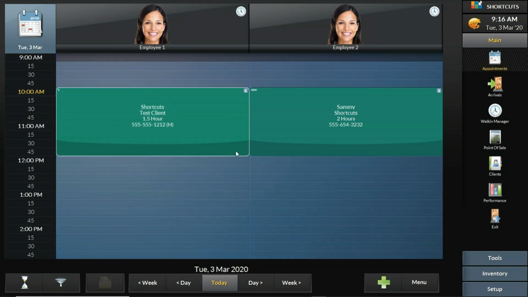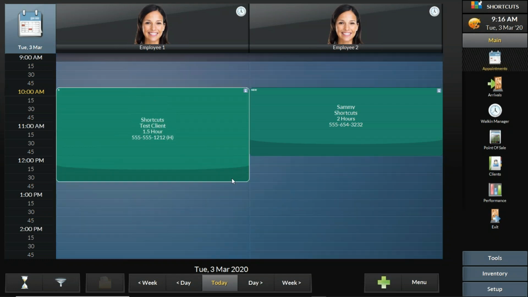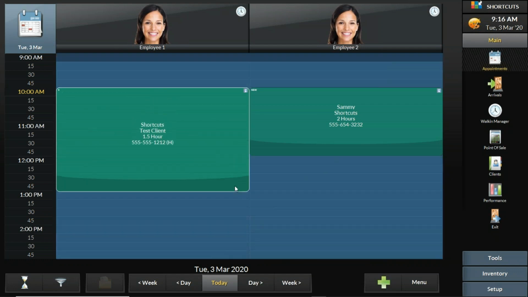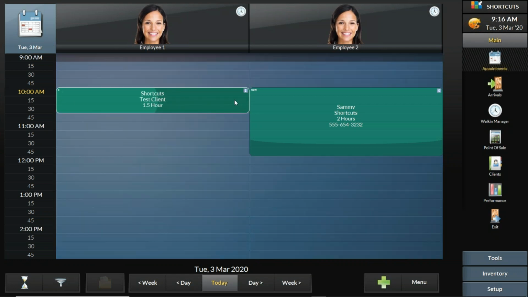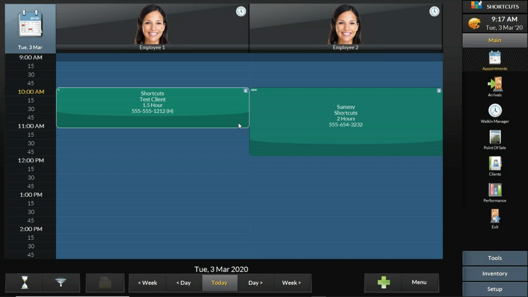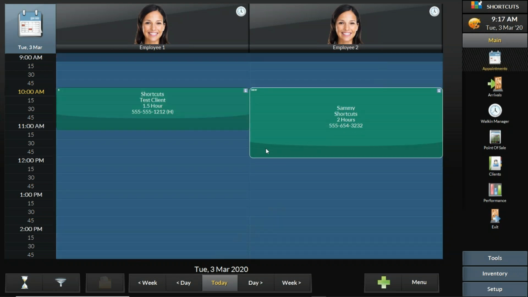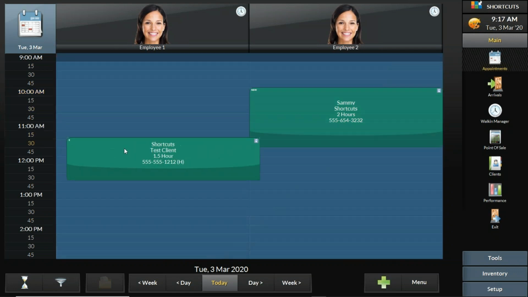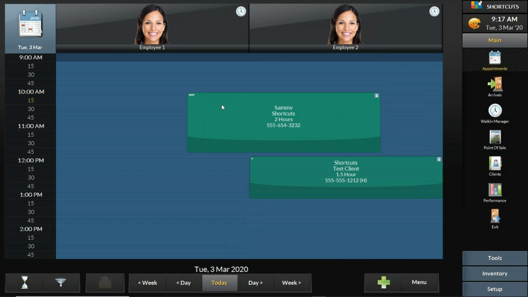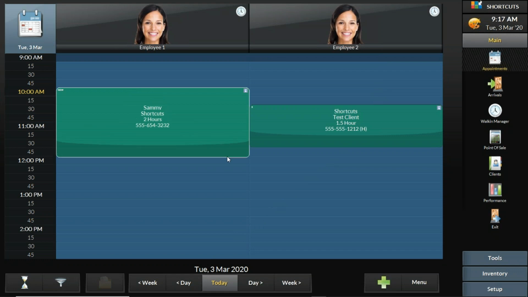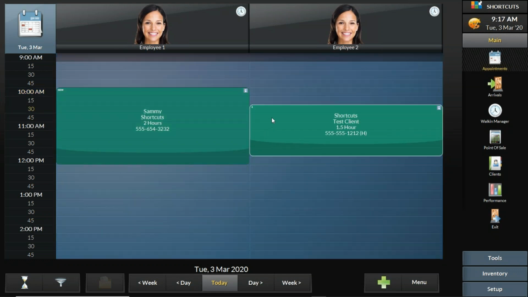So notice I mention dark shade versus light shade instead of left and right or top and bottom. And the reason I say dark shade versus light shade is because if the appointment gets very short, the colors sort of change position. So to change the length of the appointment, always choose the dark shaded area. Now to move the appointment, that's where you would click anywhere in the light shaded area. And you can move the appointment up, down, left, or right. So the light shaded area lets you move it, and the dark shaded area lets you change the length of the appointment.